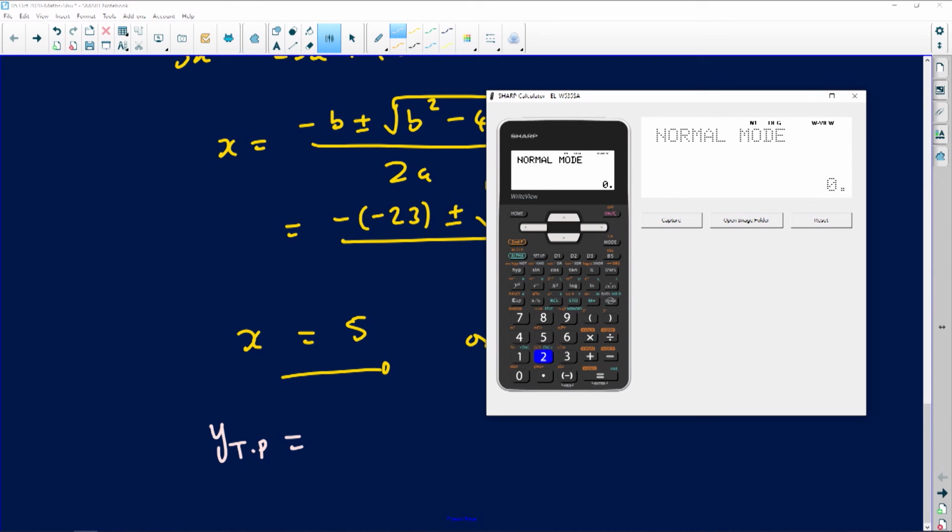What was it? It was 2, open bracket. You've got 5 and then it's a cube, right? So 2 times 5 cubed, right? And then you're going to have a minus 23, and then you've got not a 2, but you've got a 5. You're replacing your x's with a 5. So minus 23 to the power square there of your 5, and then you've got plus 18, open brackets.